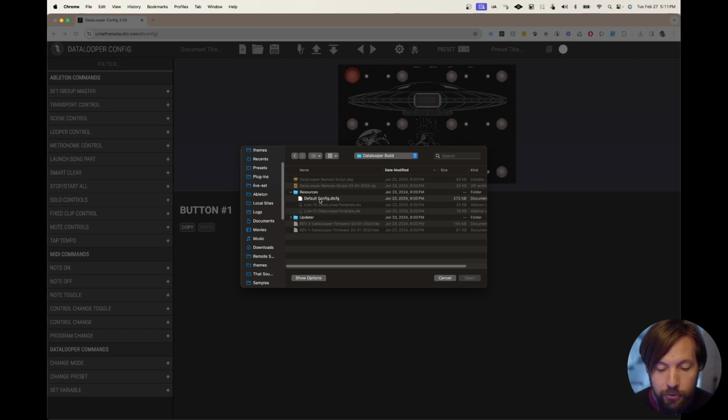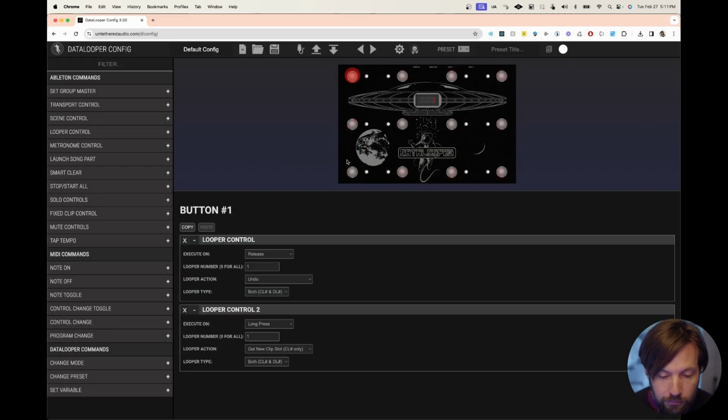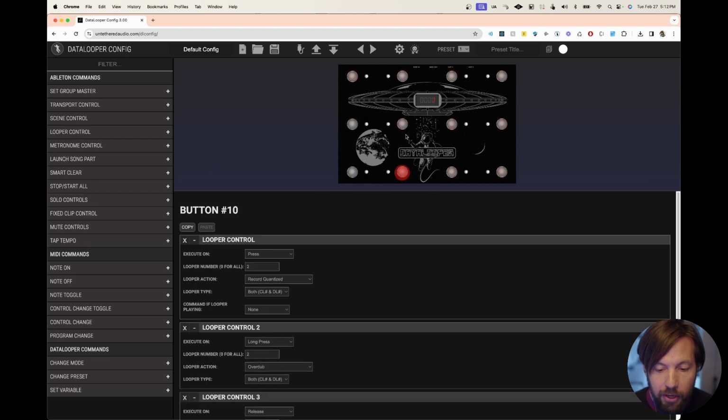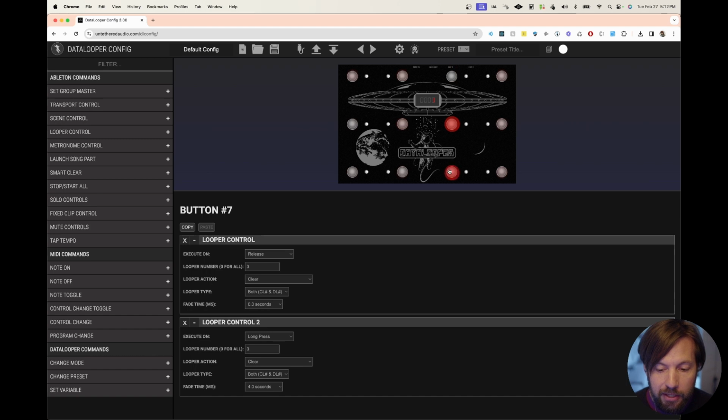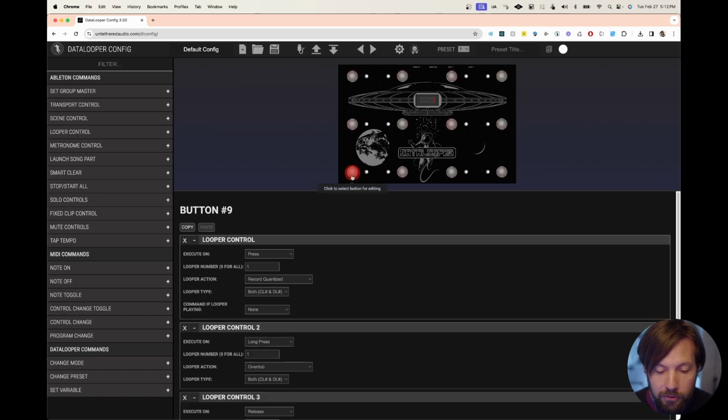So I'm going to open up this default config, and you'll see that when I click on a different button, it shows different commands that are assigned to that button. Let me go down to the bottom left, and what I'm seeing here is that on this button, when I press the button down, I want virtual looper number 1 to start recording.